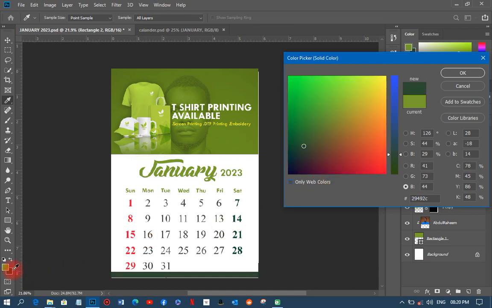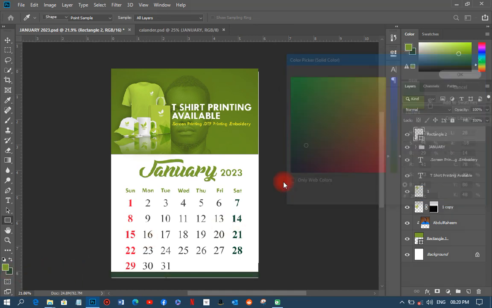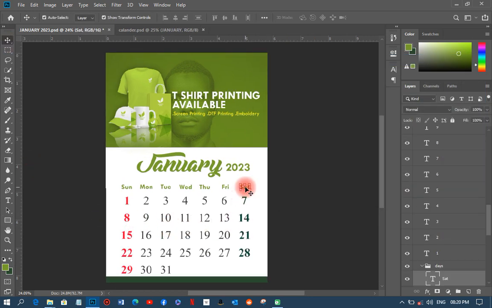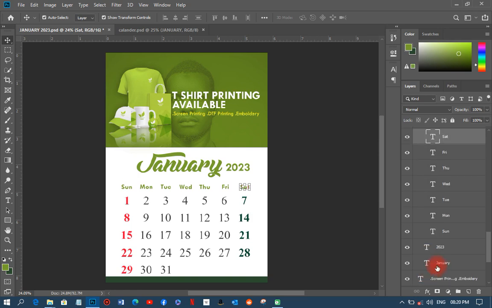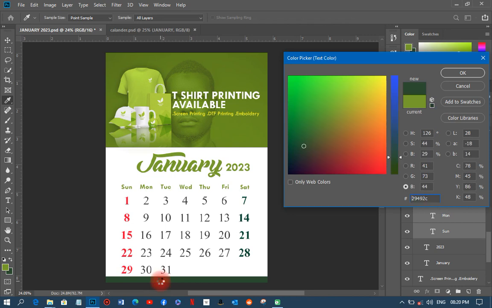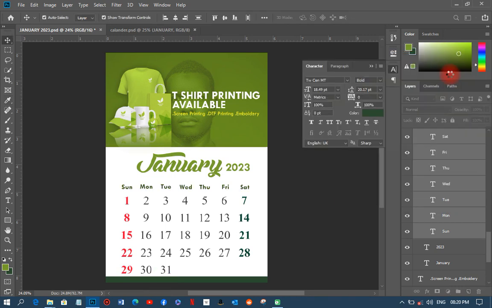Sorry, this particular color over here also looks not so nice for me. The next thing again I have to do is to pick up this particular all the days colors just like this, and then I'm just going to change that color to the same color over here. That also looks so nice for me, and that will be okay.